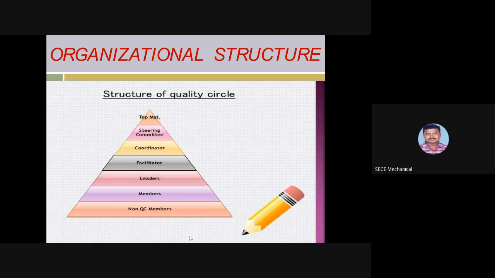Coordinator is here the senior manager acting as a coordinator, and he will arrange steering committee meetings and is responsible for documentation of various activities. Okay, arranging meetings, then what we discussed, what problems we solved. So all the documents are going to be maintained by the coordinator. Here coordinator is the senior manager of the industry.